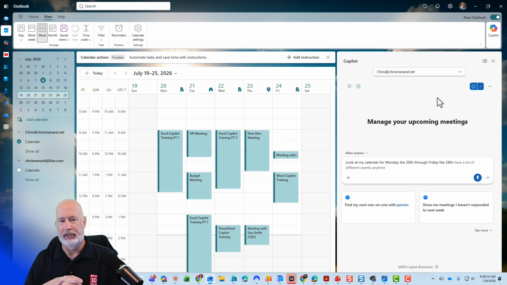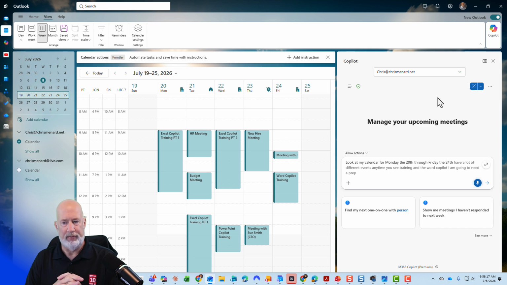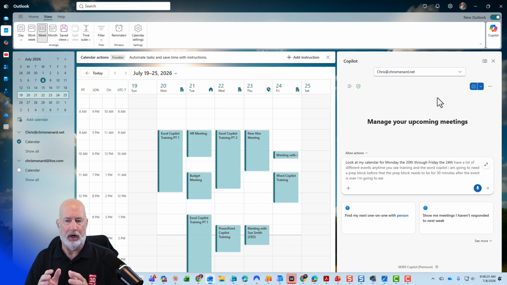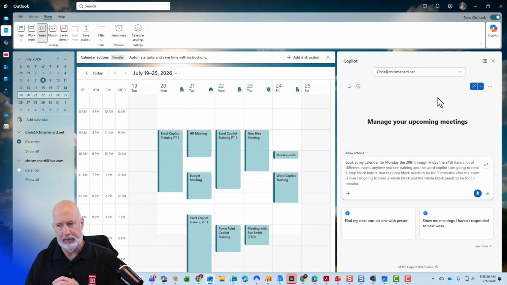Anytime you see training and the word Copilot, I am going to need a prep block before that. The prep block needs to be for 30 minutes. After the event is over, I'm going to need a hold block, and the hold block needs to be for 15 minutes.